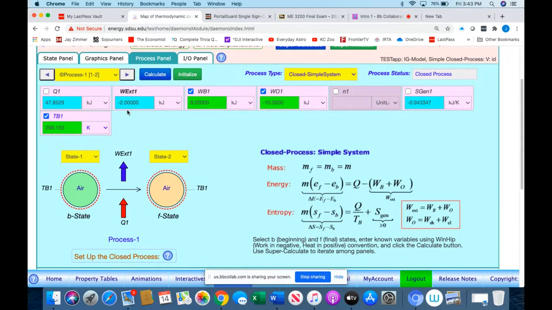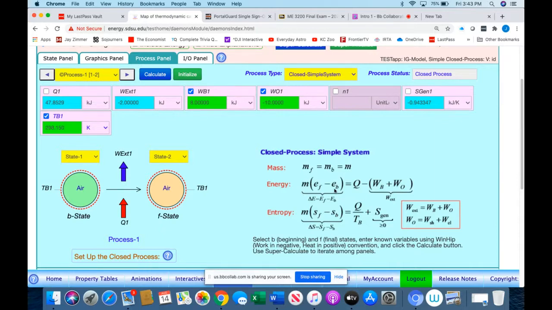And so that would give rise to the internal energy change. But that internal energy change and that work is going to then balance with the heat transfer. So after going through this, and because of the mass of 5 kilograms, we have this change in the stored energy. The left-hand side then has to be equal to Q minus this combination term. And so the math is done for us, and the magnitude of Q1 then is 47.8.